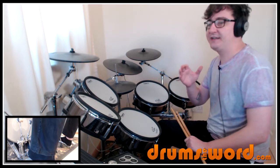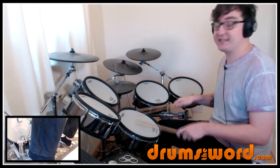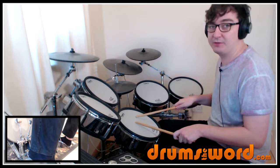Underneath that, what David is doing is he's playing the bass drum on all four beats. So every four notes on the 16ths on the snare drum, we're playing a bass drum note, starting with the bass drum.